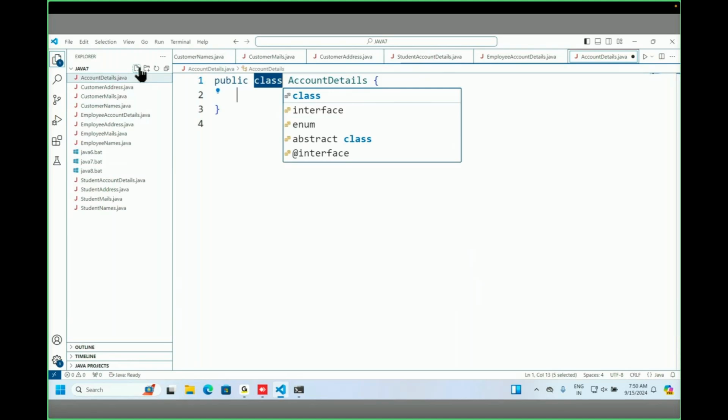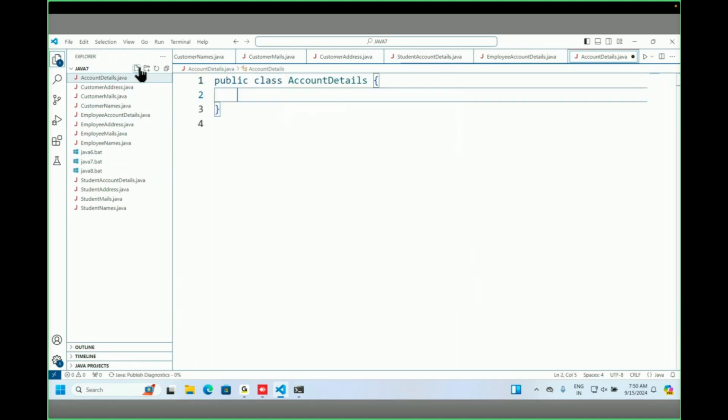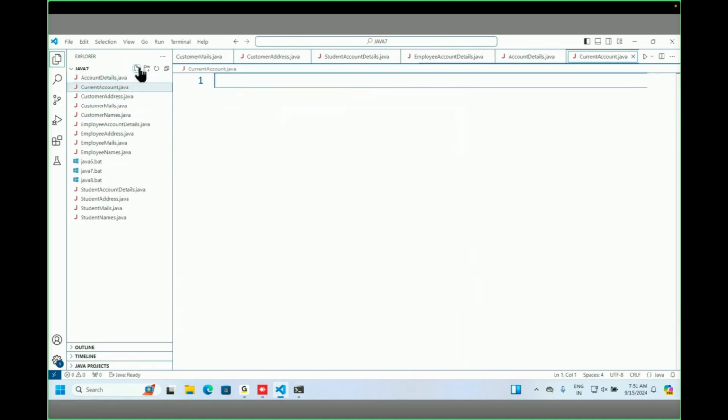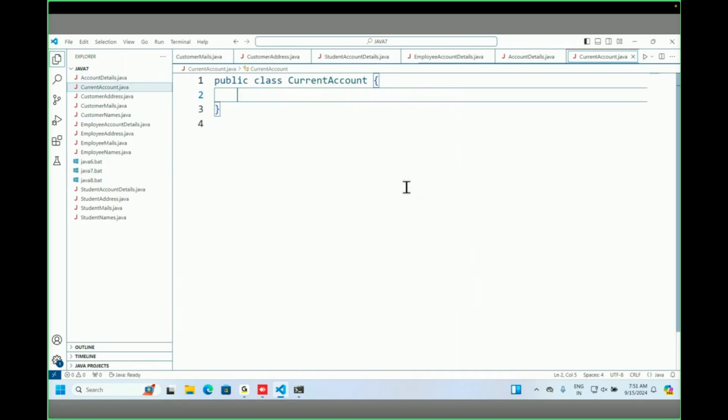Okay. Next one is what there after this. After completion of this, next one is CurrentAccount.java. Right, sir. That's it. Now these are the various Java files that we created clearly.